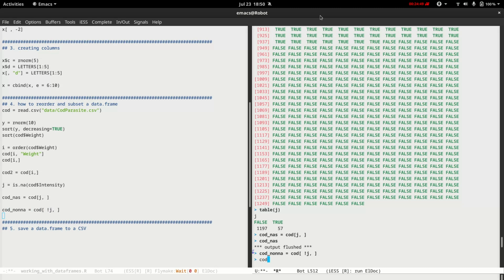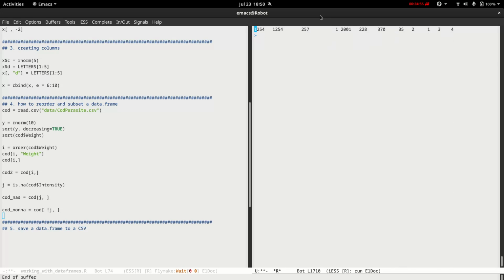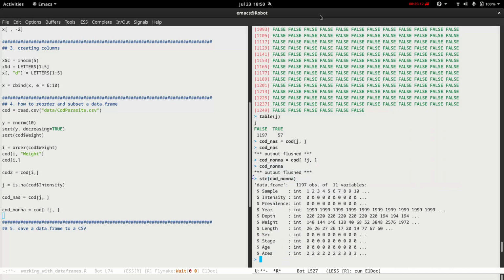And if we look at cod non-NA, we can see that we extracted all of those values. Just to confirm, let's look at the structure of that. You can see we have 1,197 observations. So we've gotten rid of those NA values.